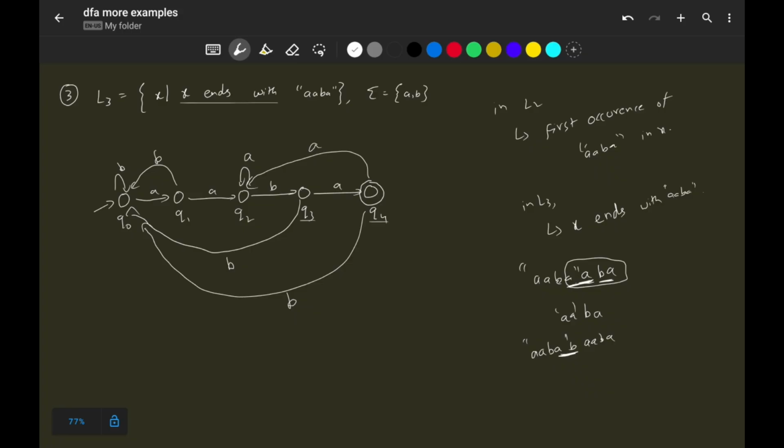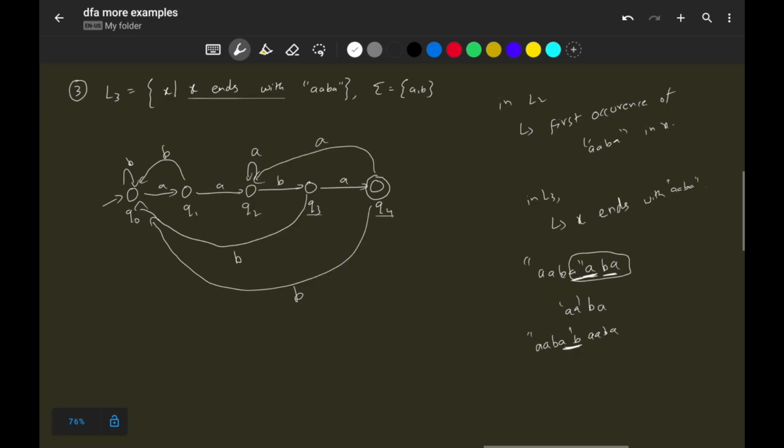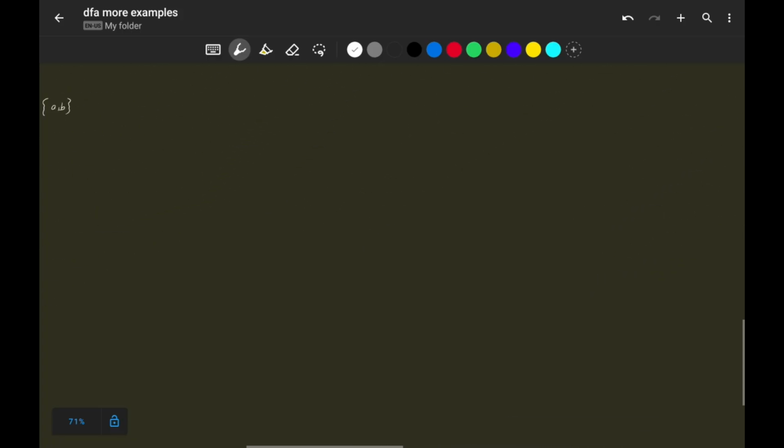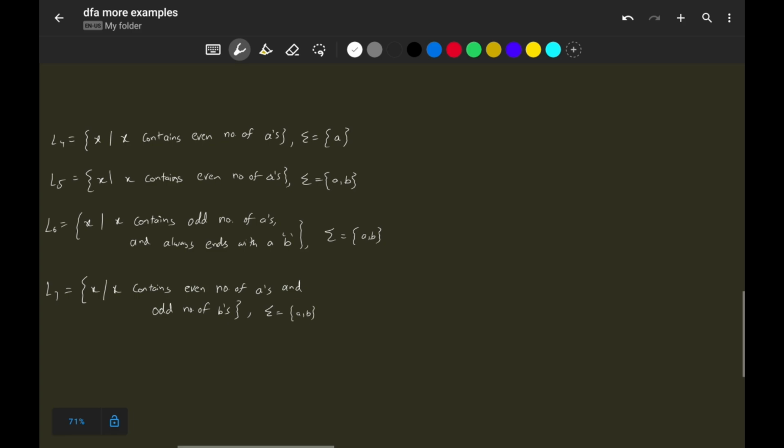Make sure that your DFA just does that. Every string you try that should be part of your language should end up in a final state. That's how you have to construct a DFA. Okay, let's look at even more examples.